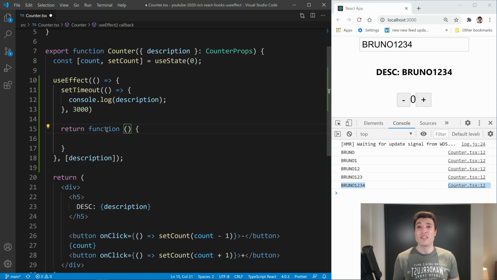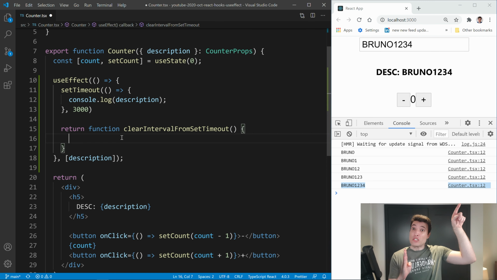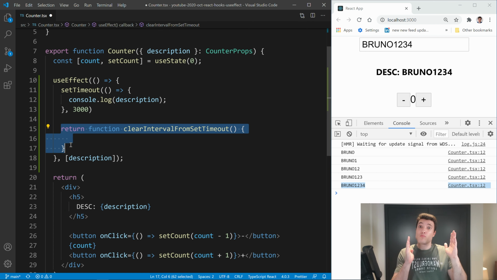Usually, I like to name this function after whatever I'm doing over here. In this case, I'm just stopping the setTimeout or clearing the interval. So I will call that clean the interval from setTimeout, right? You can call it something else. And now what we want to do is, because this is a render that didn't finalize yet, we create the setTimeout for in 3 seconds. So if a new render starts, this function will be called before that new render starts. So in this case, I just want to cancel that setTimeout.